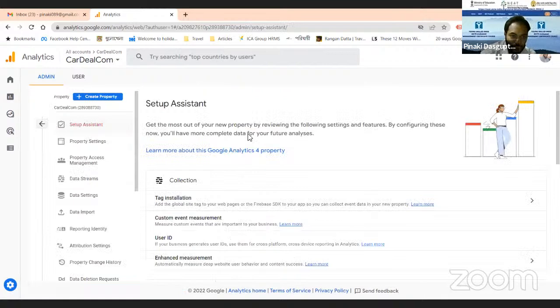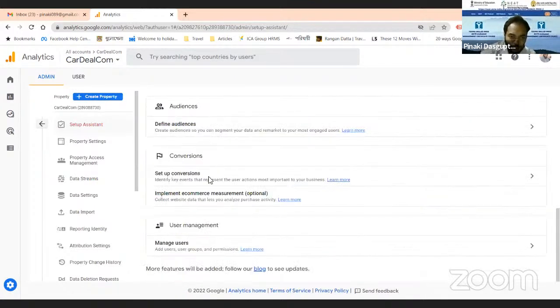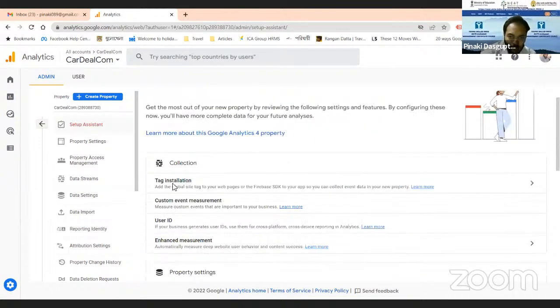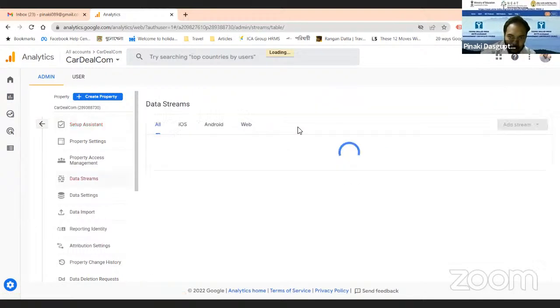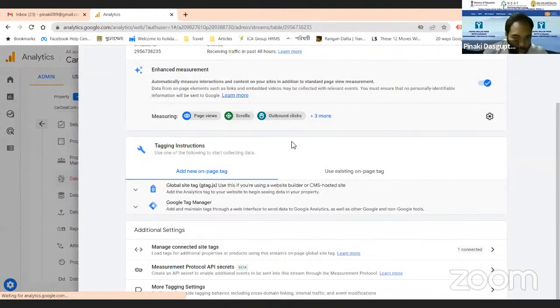I'm going to the setup assistant, and within this setup assistant, see there is an option called tag installation. What you have to do is, you will get a code and you have to place it in the website header.